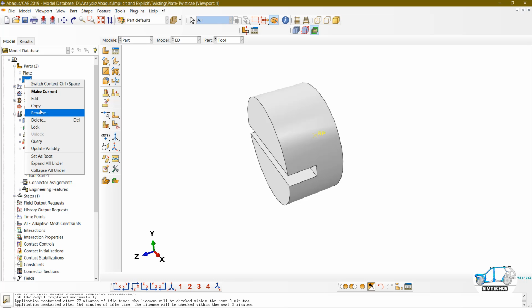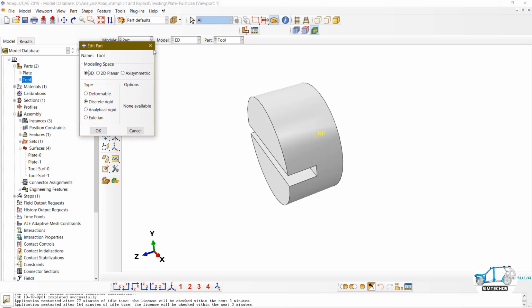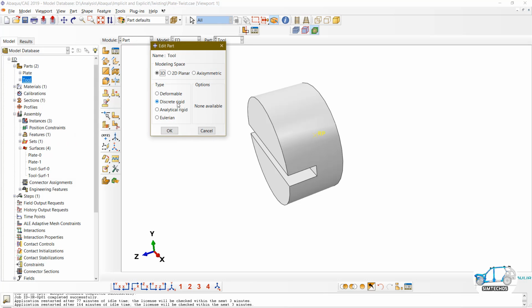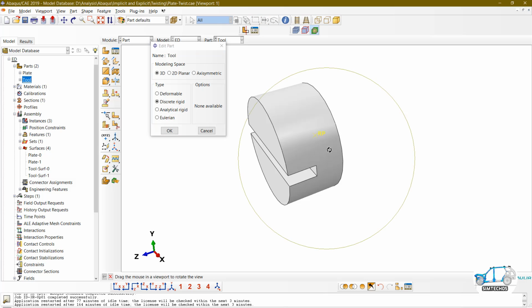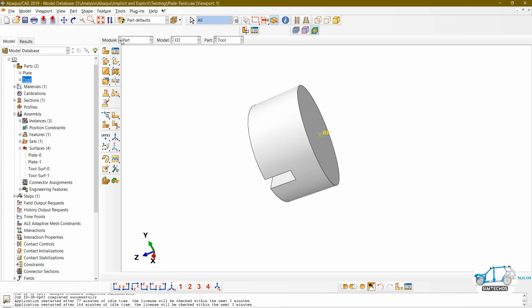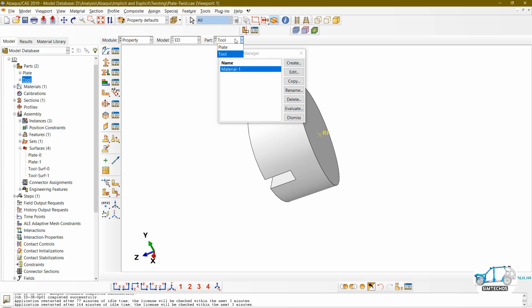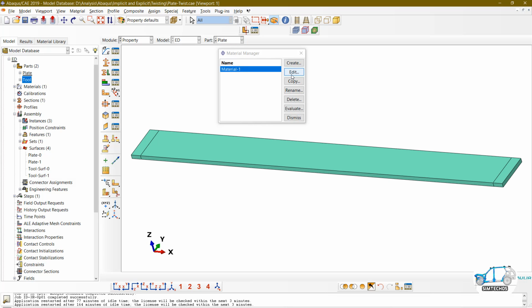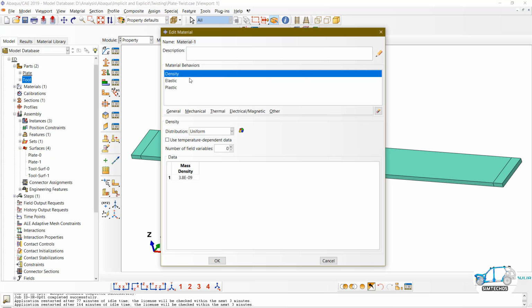Okay, I'm going to use this tool twice, so no need to create one more part. And this part I selected as, here you can see, discrete rigid part. Okay, so make sure this is the surface component, otherwise in the assembly it will show an error message. And one reference point also I created for the same. Click on cancel, then click on property. So of course for the rigid part we do not need any property, but for the plate part we need a material. So general elastic plastic material with density I defined, not exactly aluminum but some type of aluminum material property I considered.